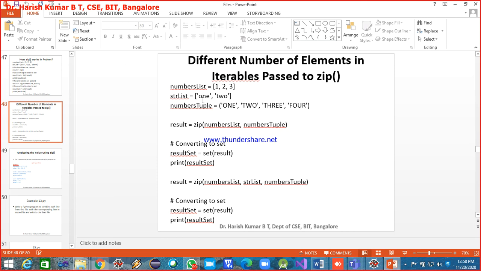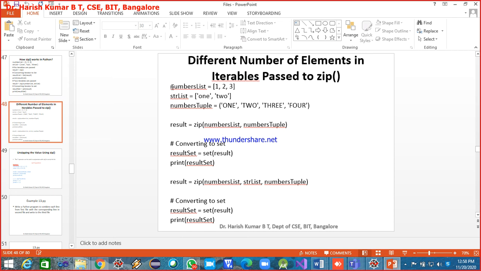So the number of tuples inside the result returned by zip is also 2. Now we'll execute this. The first example will return 3 tuples, but the second example should return only 2 tuples, with 3 items in each tuple, and the first will return 3 tuples with 2 items in each.